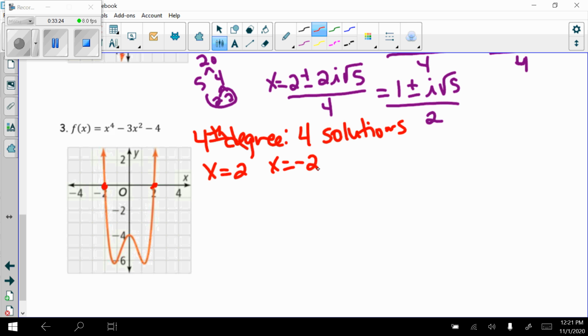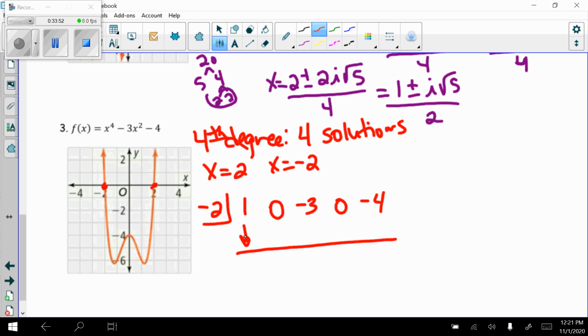So, again, synthetic division. It doesn't matter whether I start with the positive 2 or the negative 2. I'm just going to start with my negative 2 because it's furthest to the left. I go back to my original equation that they gave to me. I notice I'm missing an x cubed and an x, so I need 0 placeholders. So I'm going to have 1, 0, negative 3, 0, negative 4. Drop my 1 straight down, so I get negative 2. Add, multiply, add. We knew that this was going to give us a 0.